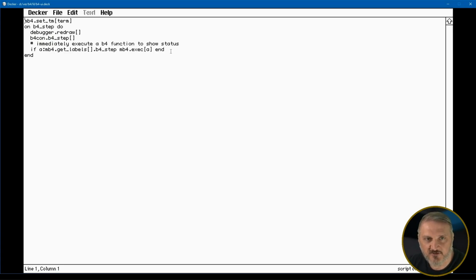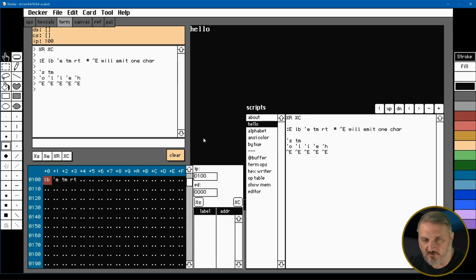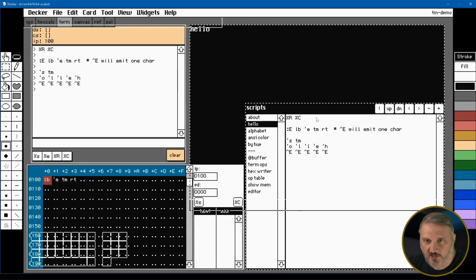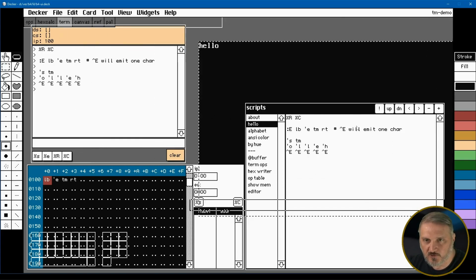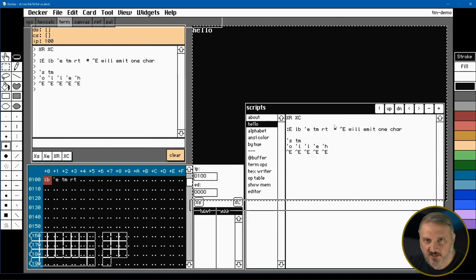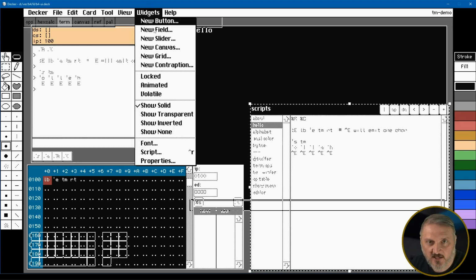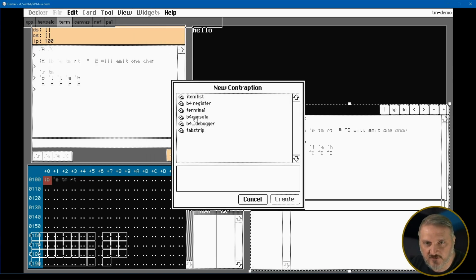I'm telling it on this screen here to load my module and connect some of the widgets that are on the screen. And then the virtual machine does its thing to update the screen and update all these widgets. It's a live environment. You can move things around. You can visually move your little widgets around and drag different things onto the page. In fact, I'm going to add a little contraption here. This is something that looks inside of a particular register.